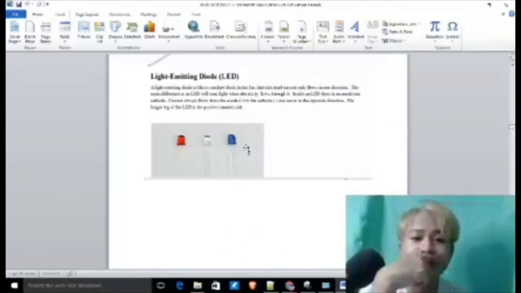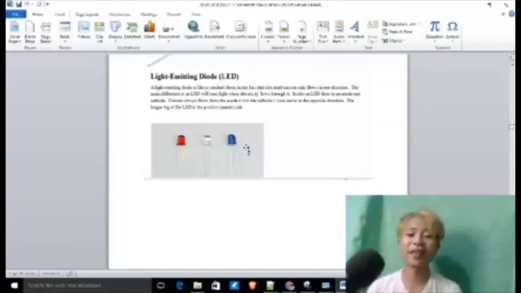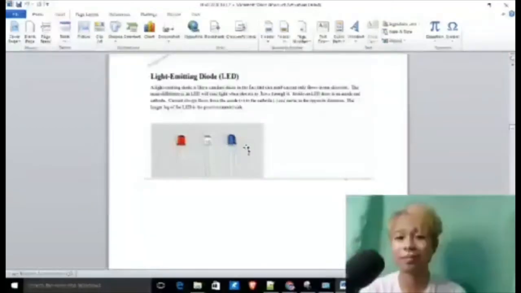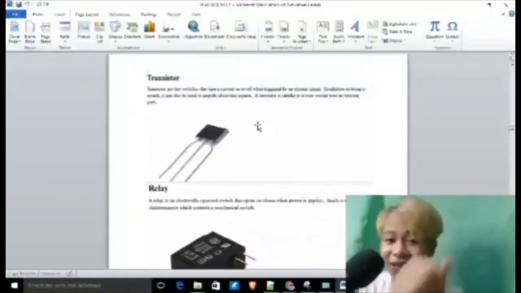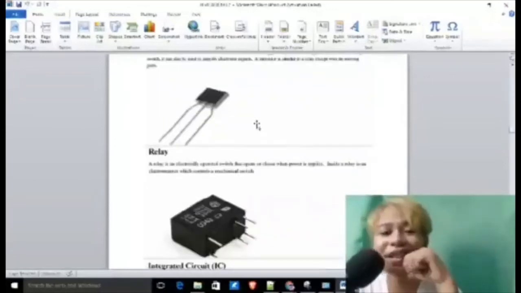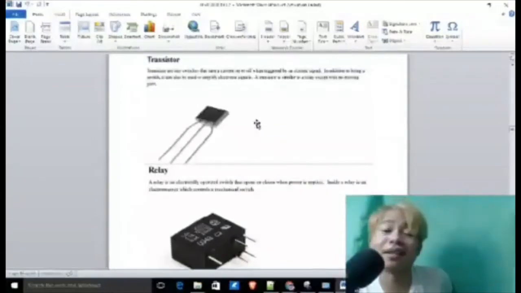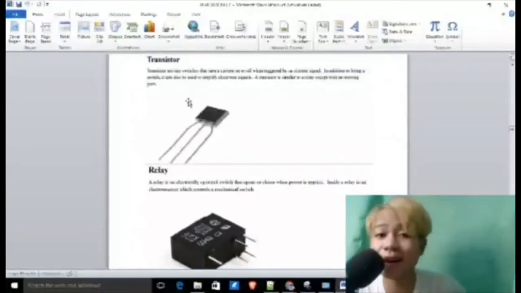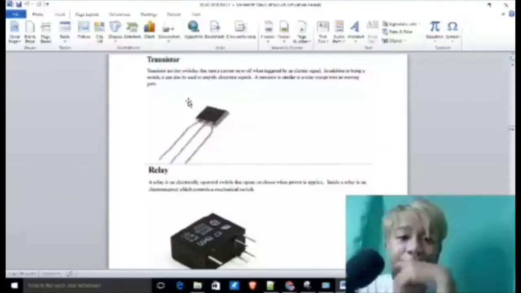So I didn't know that LED has a meaning, so I am really happy because now I know that LED means light emitting diode. It was quite amazing. Going forward, transistors, I still didn't know about that. Relay, before I didn't know about transistors. Until now, I am still confused about all of these tools, because it's really hard to familiarize in a short period of time.